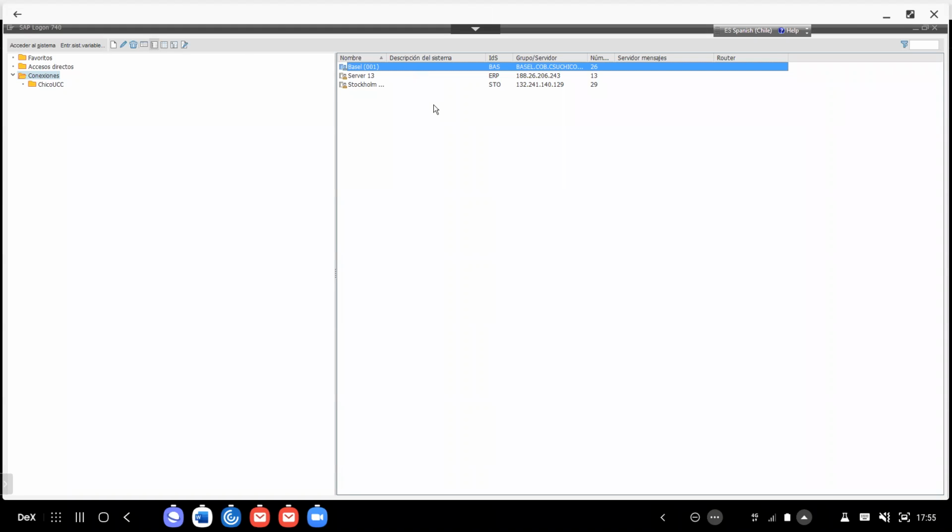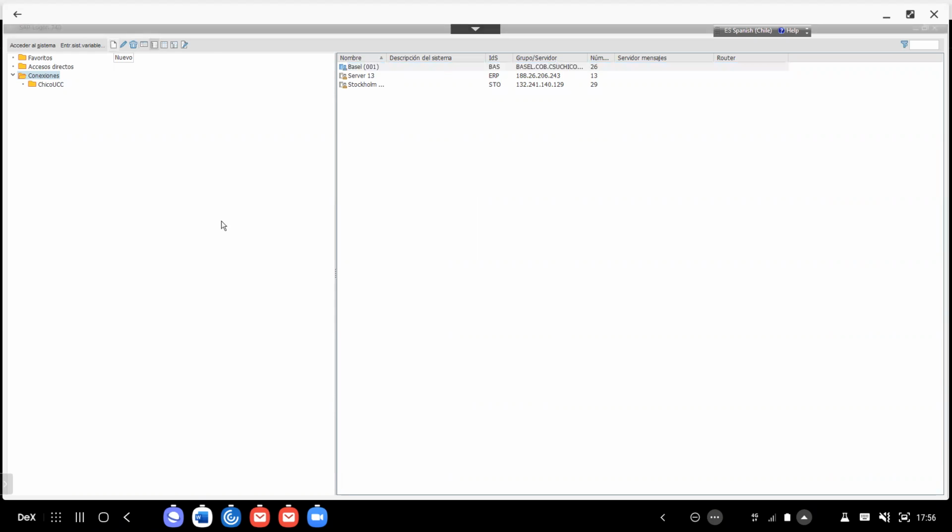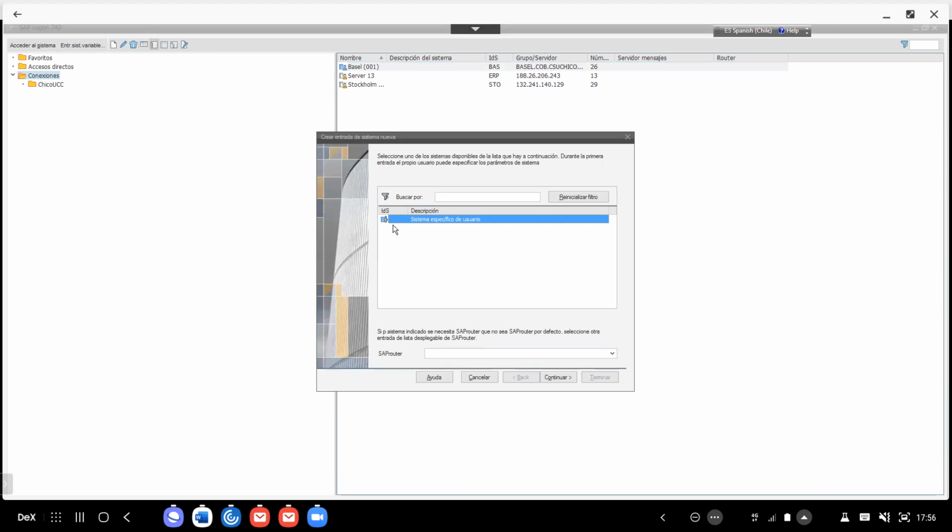Now, in order to make the connection with the cells in blank, in new row, for example, we must press the new button that appears here. We press it now, and the Create New System Entry window will appear, and an option that is User-Specific System will appear, called Sistema Específico de Usuario in Spanish.